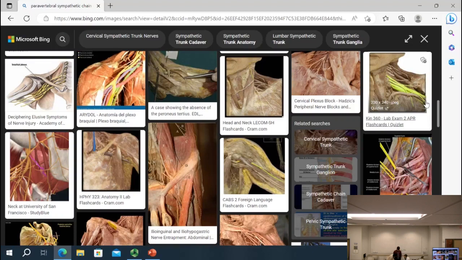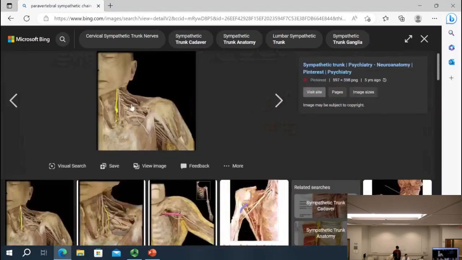For example, they don't go all the way down and all the way up. They go all the way down. Let's take this lens. Let's make this a lens. These fibers here, maybe they go down and they don't go up. But the ones that go to the heart, they have to go up a little bit. The ones that go to the eye have to go up to the head, and enter the neck and go up through this structure that you see here. Here, you can find the fibers that come from the thoracic spine and go to the eyes. Okay, yes. Okay?